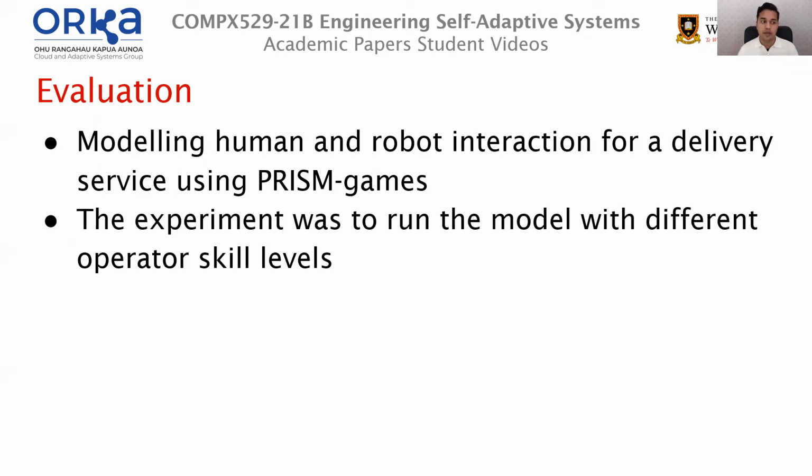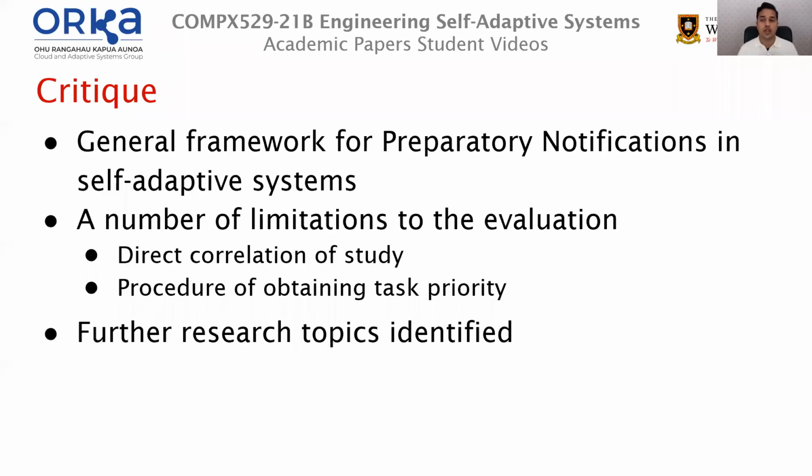The experiment was run with different operator levels, and a lot of emphasis was put on task complexity versus lead time. The evaluation found that the optimal lead time generally increases with the increasing context complexity, but the longer lead time doesn't always bring better results, and it could actually weaken the system utility. This was due to the cost of waiting after the operator has been able to understand the task by employing only a fraction of lead time, while the rest of the time is just wasted. So the researchers presented a general framework based on probabilistic model checking to determine when and in what forms a notification should be used as an adaptation tactic to attract human attention and allow them to comprehend the context of a problem when they have to complete an operation.